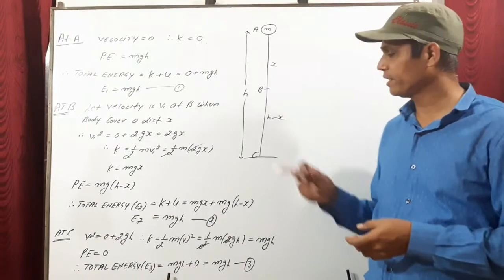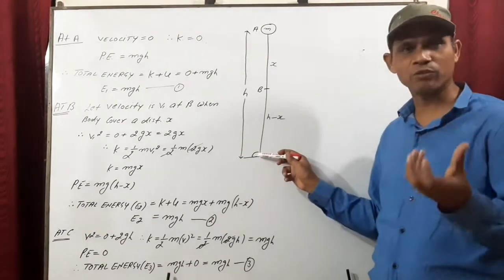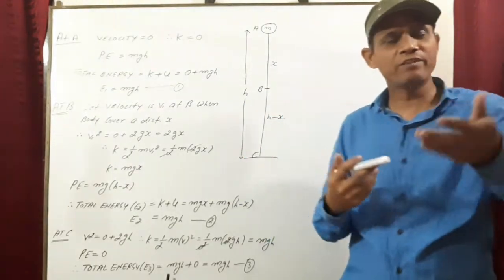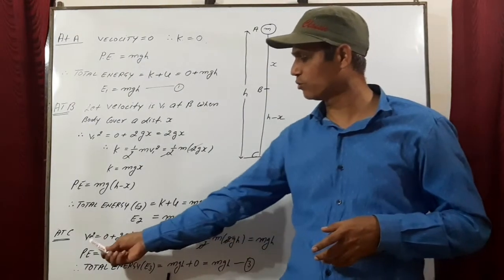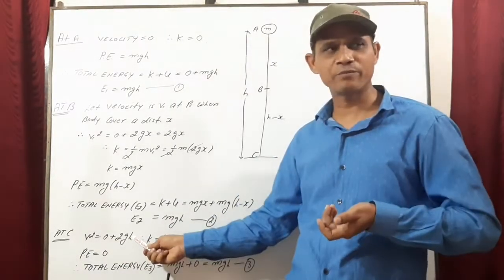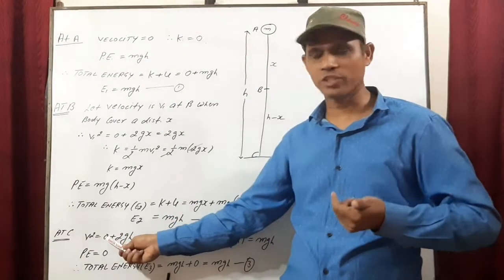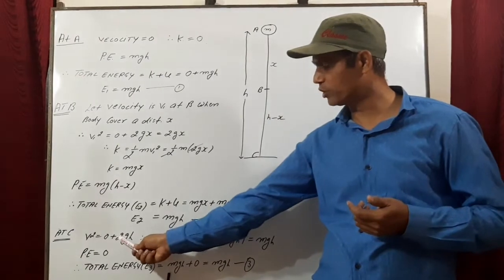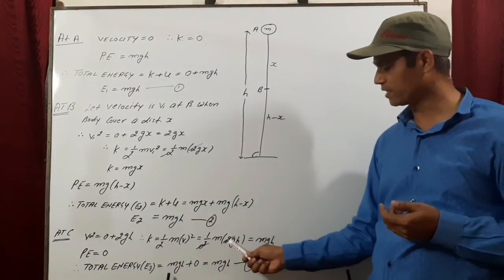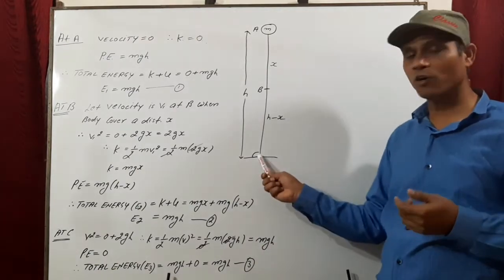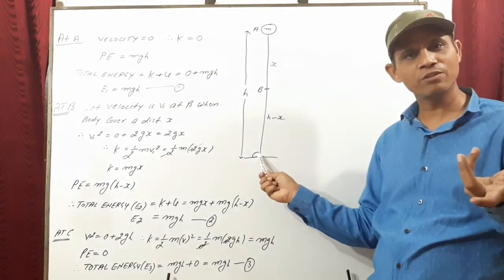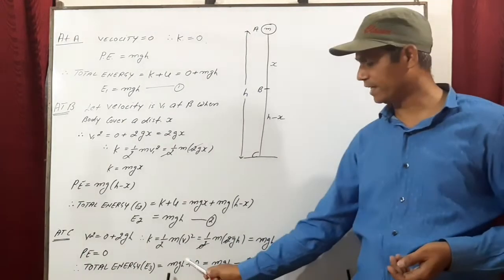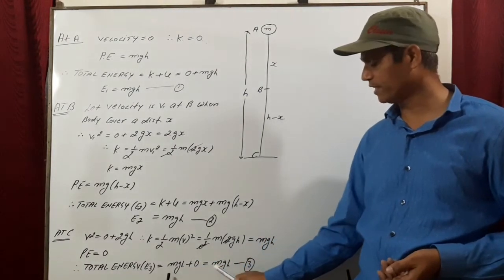Now finally the body comes to the point C, that is, it fell on the ground. Then in that case, what is the final velocity when it strikes the ground? Again I will use the equation of motion, v square equals u square plus 2gh. That formula I am using. V square is equal to u square, the initial velocity was 0, so 2gh. So kinetic energy is 1 by 2 m v square. Substituting the value of v square, 2gh, 2 and 2 cancel, I am getting mgh. And at ground the height h is 0, therefore potential energy is also 0. So total energy will be kinetic energy plus potential energy. Kinetic energy is mgh and potential energy is 0, therefore it is mgh.